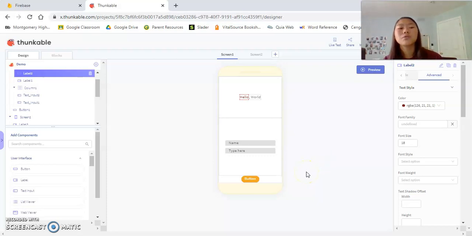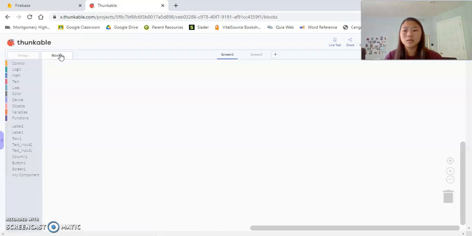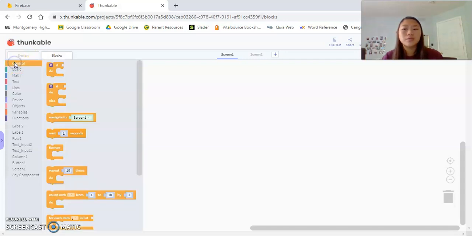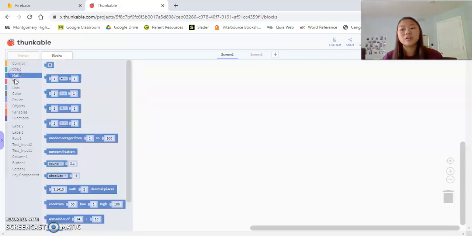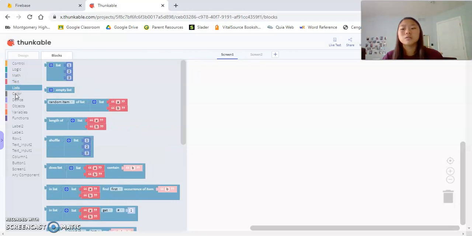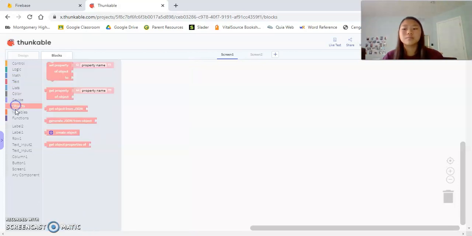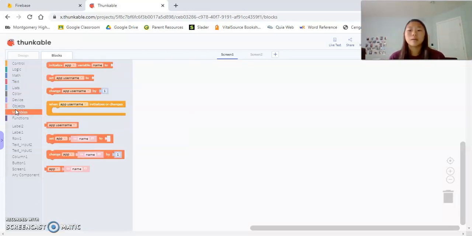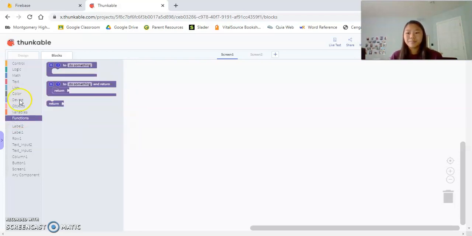Okay, so now once you have all of your components visible on the screen, you can actually use blocks and give them some functions that they can do. These are just at the top. With blocks, you will notice a bunch of different labels, and just look around with them. A lot of them might be a little bit confusing. You don't have to use everything.